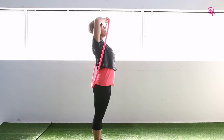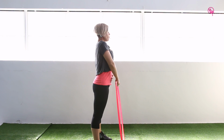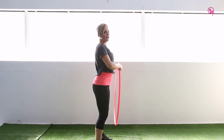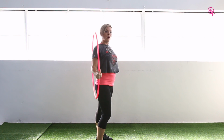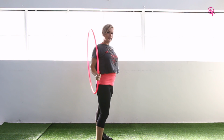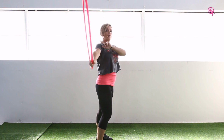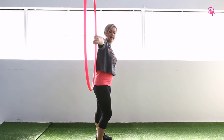come up the back of your body, bending your elbow, then swing the hoop out. So your wrist is towards your body, up for a Z spin, or 1, 2, or as many times as you like. Back down in front, weave out to the side. Now the hoop is in the back plane, and you're going to pop the hoop out and let go. So in the back plane, you're simply going to go from a bent elbow to a long arm with your fingers splayed and your thumb out, and the hoop goes over, and you can do 1 spin, or you can simply just pop it out like this.